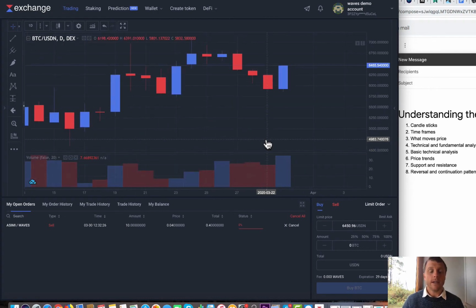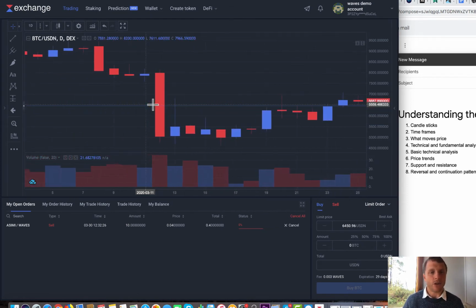Now, the wick tells us the activity during its time frame. So for instance, with this candlestick again, let's go with this one, it opened here, but you can see there's a little wick that comes down to here, this small wick here, and a little wick that goes up there. So what that tells us is the market opened here, and sometime within that day period, because this is a one-day candle, it moved all the way up to there, and it moved all the way down to here. It could have done that 10 times. It's not telling us that in this candlestick. It's just telling us the total range that it had within that time period. So it opened here. At some point it moved as low as there. At some point it moved as high as there. And it closed here. So that's what we're looking at with that candle.